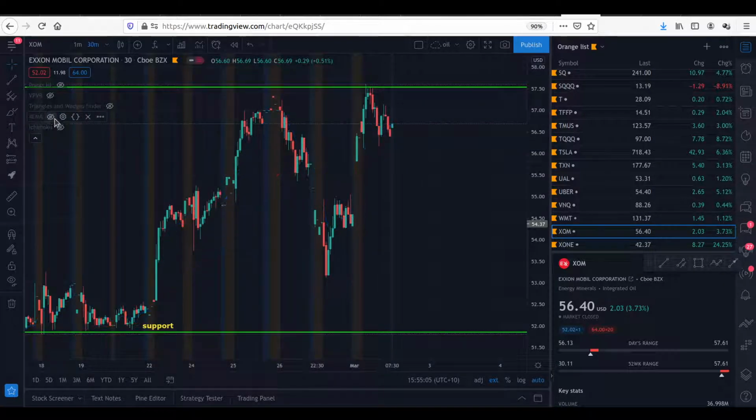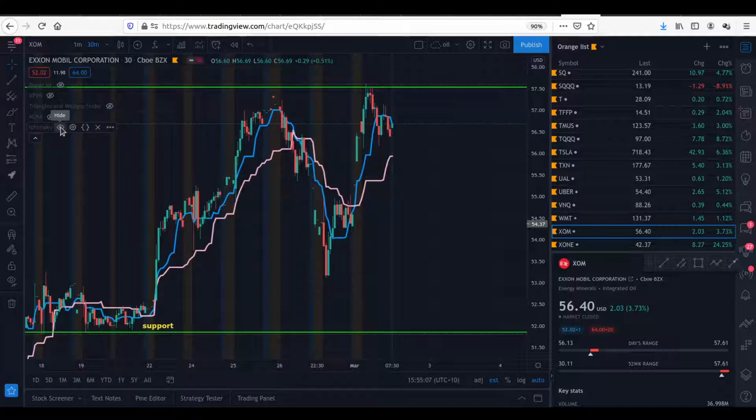What I like to use is the Ichimoku, to double verify. When you have the Ichimoku base and conversion line crossing, as well as the exponential moving averages around the same time frame, that is a really good indication that the stock is going to go up. But you wouldn't just blindly say, okay, this stock's going to rocket up to 1,000.